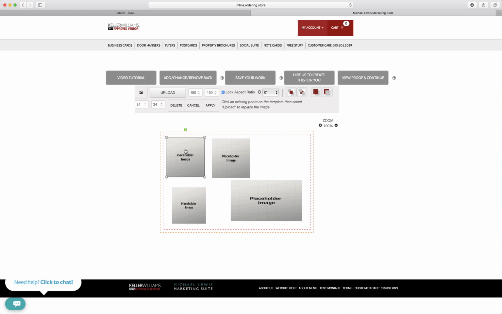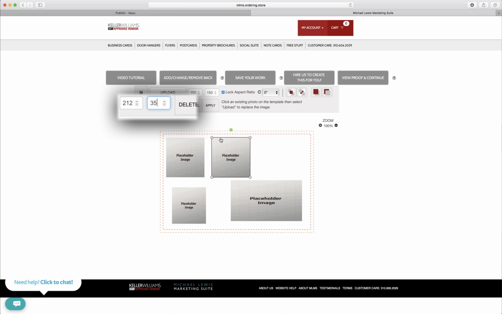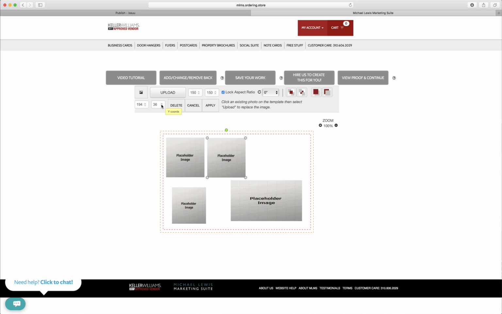Now we want to make sure this one is lined up with this one at the top. So the top is based off of the y-axis, and then the left of the image box is based off of the x-axis. Looking at the y, it's at 35. If we click here, it's at 38, so it's fairly close. You drop it down to 35, and now they're perfectly lined up at the top. Now you're just going to decide how big of a gap you want in between them. So you slide it over, that looks good. It moves, so it's at 36, drop back down to 35. Now these two are the same size and lined up perfectly.